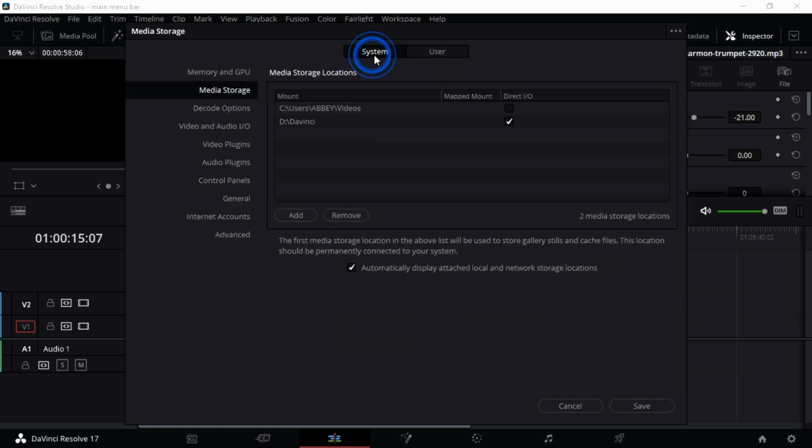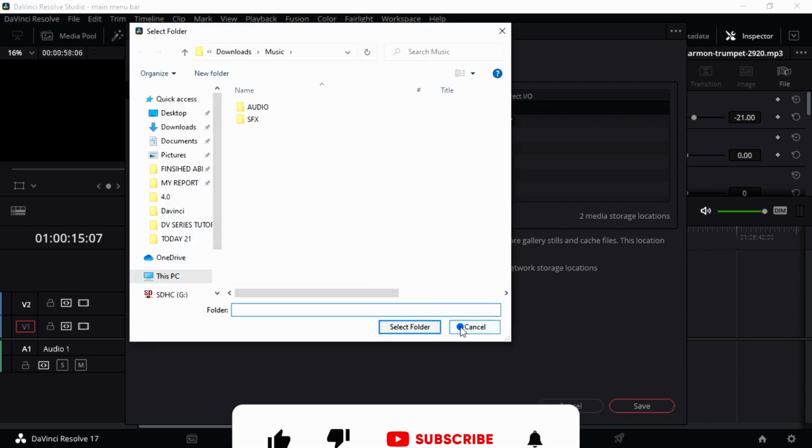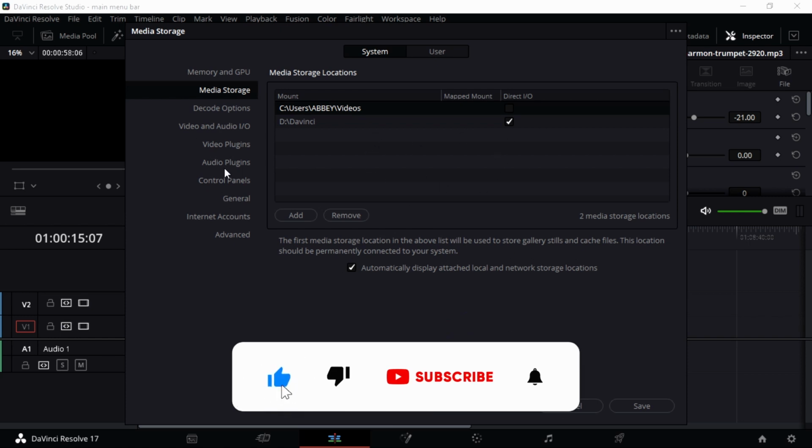Let me go back to the system, and I can go to the media storage. With the media storage, this is where you're storing your videos and everything that you're rendering out of DaVinci Resolve, your timelines and your projects. Just make sure that you set this to whichever position you really want. I set it to my drive, and I created a folder called DaVinci, so make sure it's ticked. If you want to change it, you can also add a location, and you just have to select it, and boom, it will be there. I'm just gonna leave it like that.